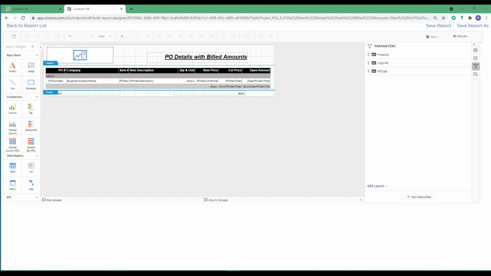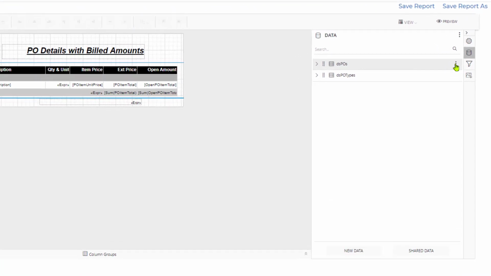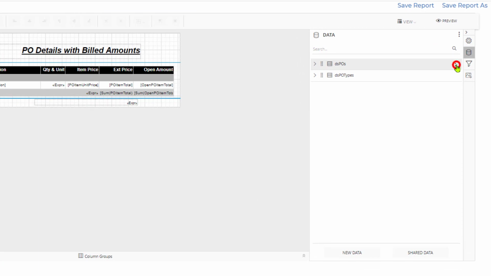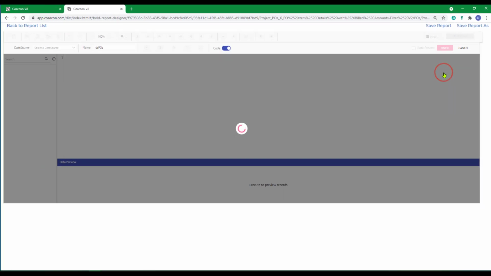Now we also need to modify the main data set and add a where clause. To do this, we're going back up to the data icon, and this is the data set we just created, but we need to go back and edit the main data set that we used to create the report. We're going to click on these three small dots and click the word Edit.